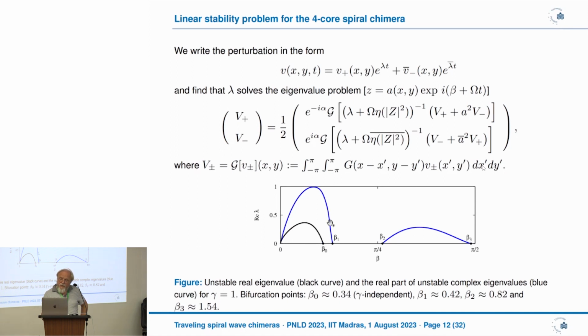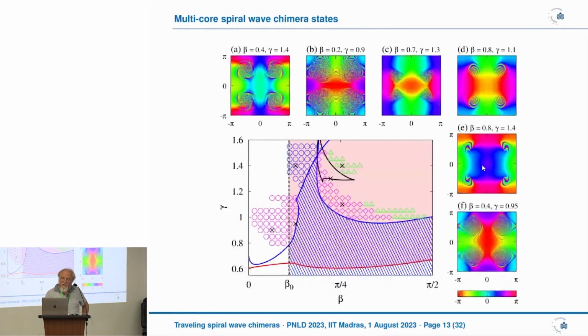And then in blue you see 3 bifurcation points, beta 1, beta 2, beta 3. These are Hopf bifurcation points. If you put all these results together, you get a picture of what happens in the parameter plane. The parameter plane is this phase lag parameter beta plotted horizontally, and that parameter gamma, remember, which includes the higher order harmonics in my coupling kernel, plotted in the vertical direction.